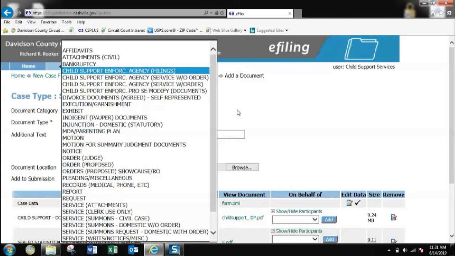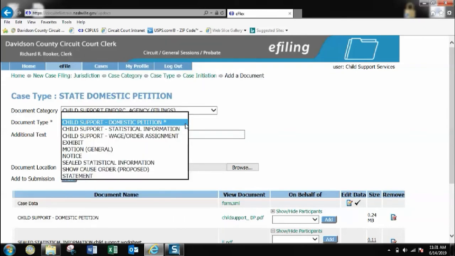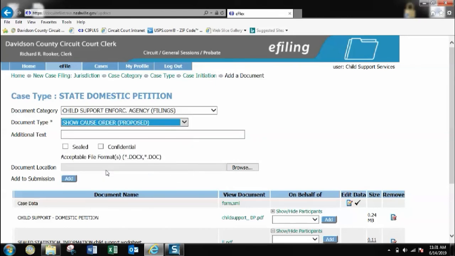Now I will go to my orders. I can go to orders here if I wish, show cause orders, or I can click here for show cause. Show cause proposed.